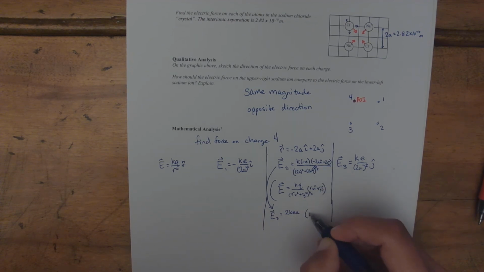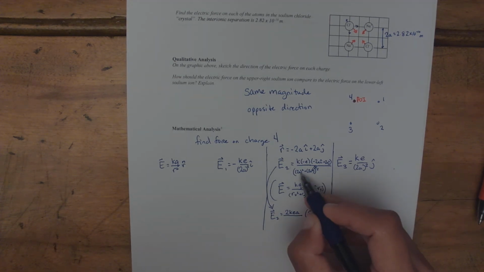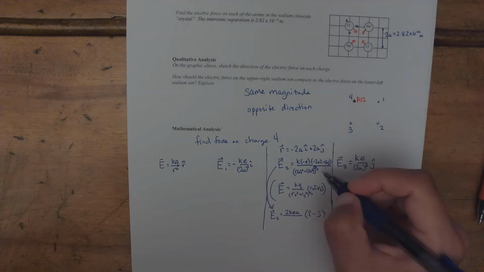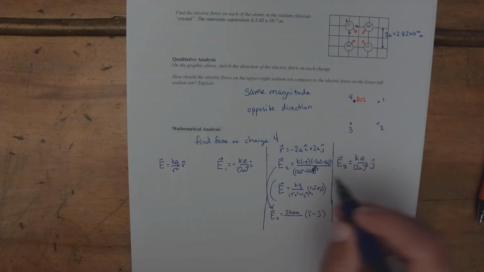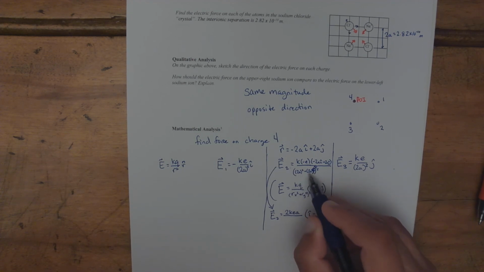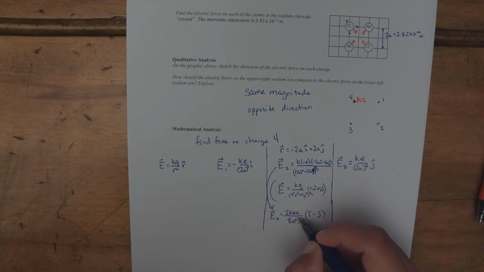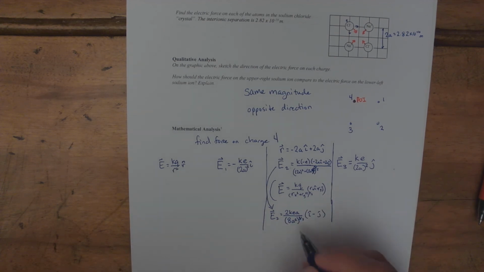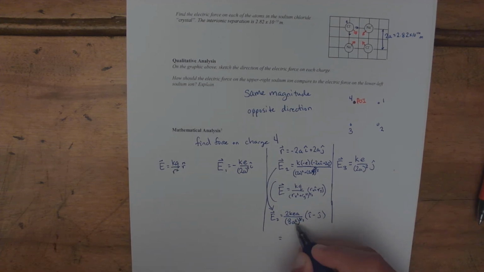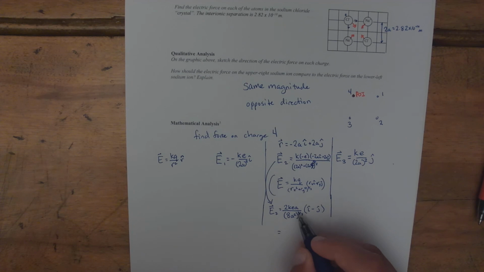Times I hat becomes positive, j hat becomes negative, divided by 2a squared, that's 4a squared, plus, oops, this 2 was supposed to be outside of the parentheses. So that's 4a squared plus 4a squared, which is 8a squared to the 3 halves. And then a squared to the 3 halves is just a cubed, but I have an a in the numerator here. So a divided by a squared to the 3 halves leaves me with an a squared in the denominator. This is I hat minus j hat.